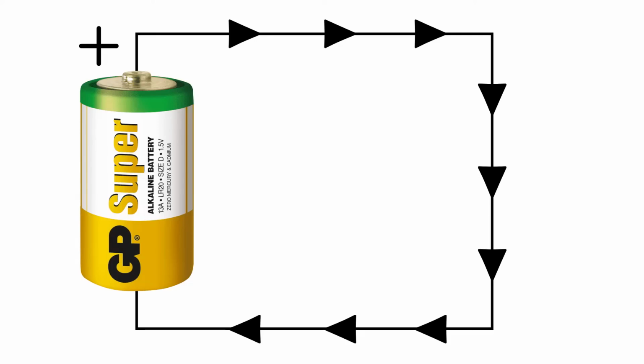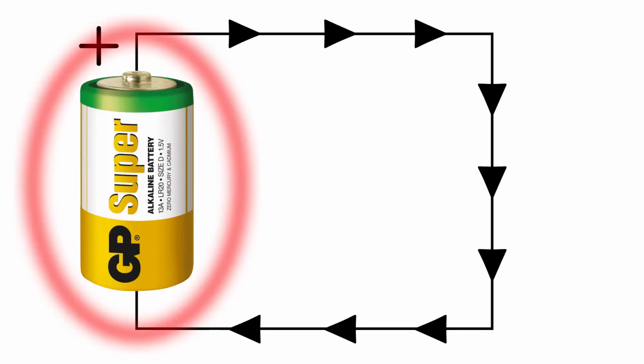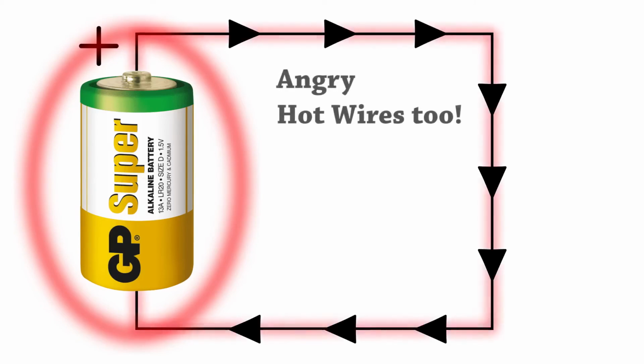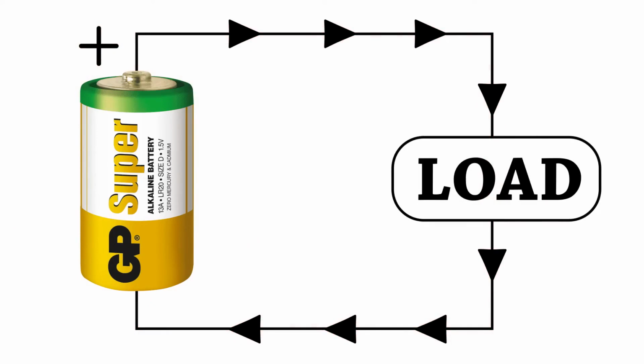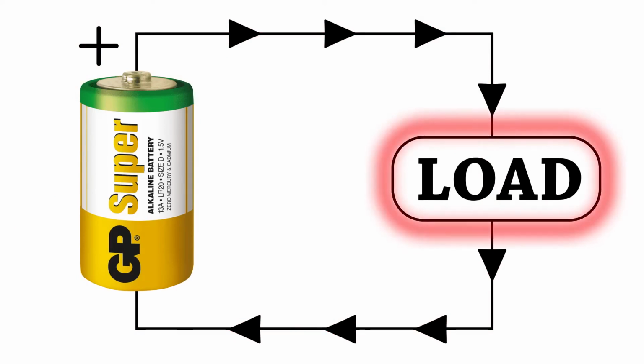But if we just connect a wire across a battery like this, all we're doing is shorting it out. All that chemical energy in the battery just goes into heating things up. You're going to end up with a very hot and angry battery, and if the current is high enough, maybe even some melted wires. But if we connect an appropriate electrical load to the battery, like a light bulb or a motor, we can make it do useful work, converting that chemical energy into something beneficial.